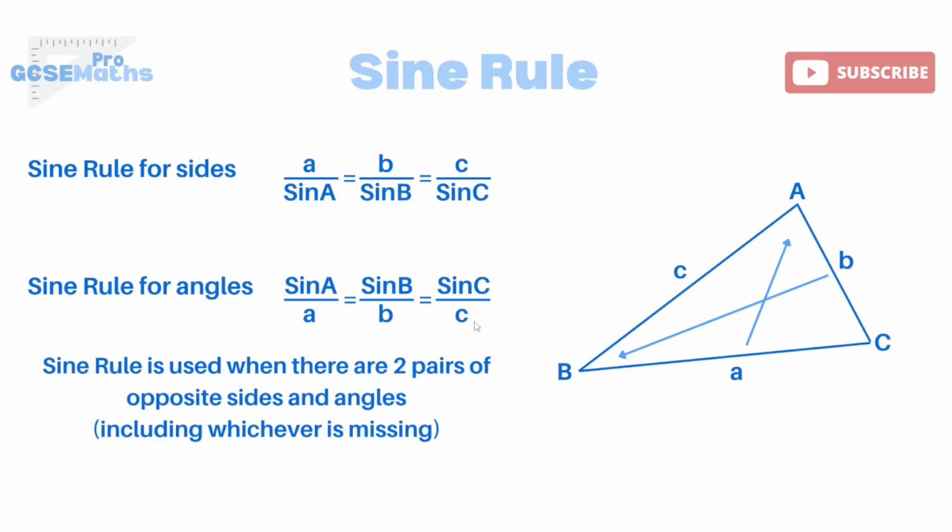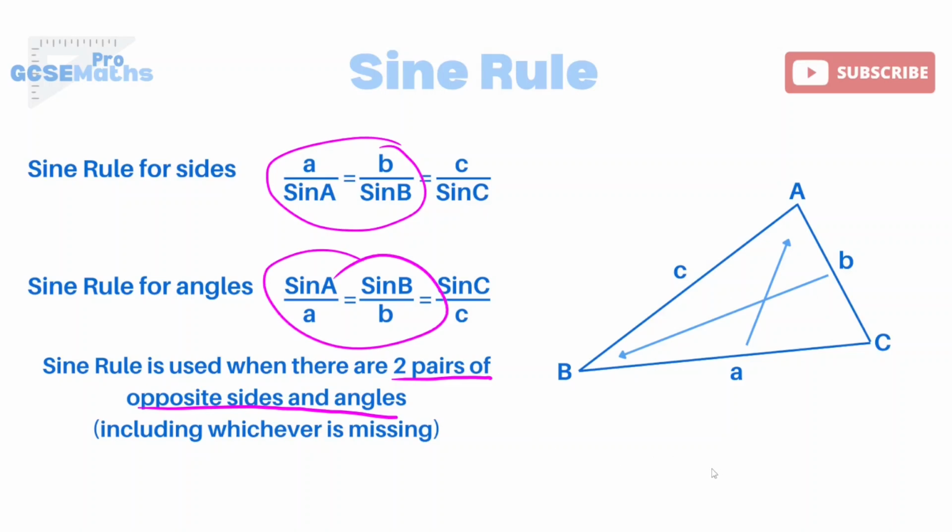So for sine rule, we're going to use it when we've got two pairs of opposite sides and angles, including whichever one is missing. So if you're missing a side or an angle, that's included. For sine and cosine rule, we're going to have four pieces of information. We said for SOH CAH TOA and normal trigonometry, we only had three, didn't we? Again, including what's missing. You can see here, I've drawn some examples. We have side A and angle A and side B and angle B. If I had those, including, let's say, one that was missing, I would use whichever of these two formulas I need. So if it's for sides, I would use the top one. If it's for the angles, I need to use the bottom one. So for sine rule, the key is I've got two angles and two sides that are opposite each other.